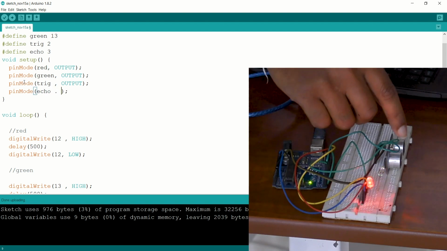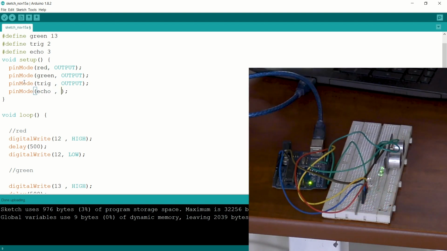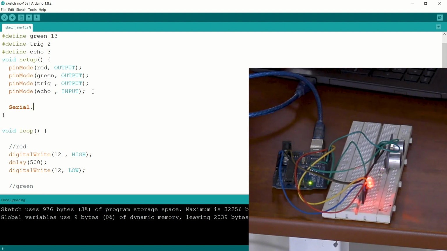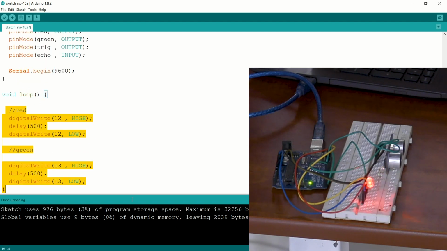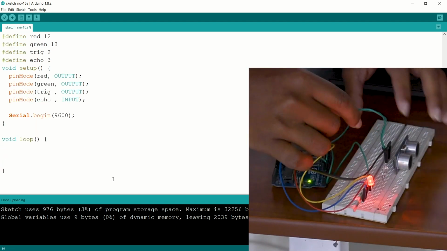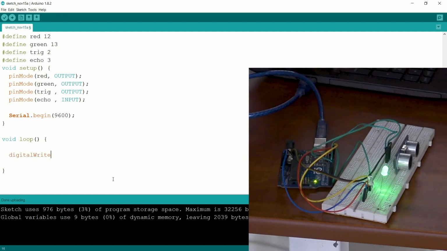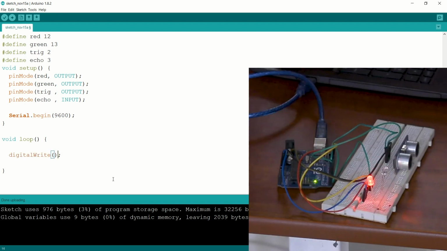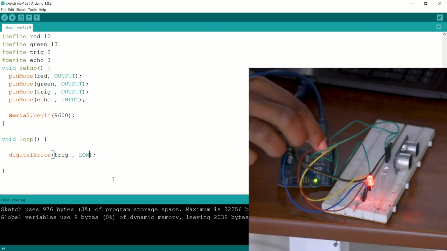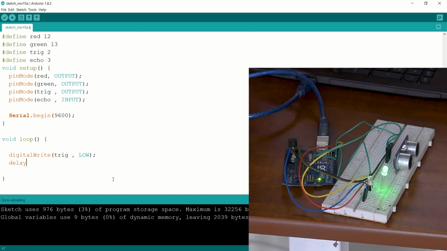I already connected the ultrasonic sensor. Let's see how to get the values from that. To do that, I need trigger and echo pin. Trigger pin connect to 2 and echo pin connect to 3.